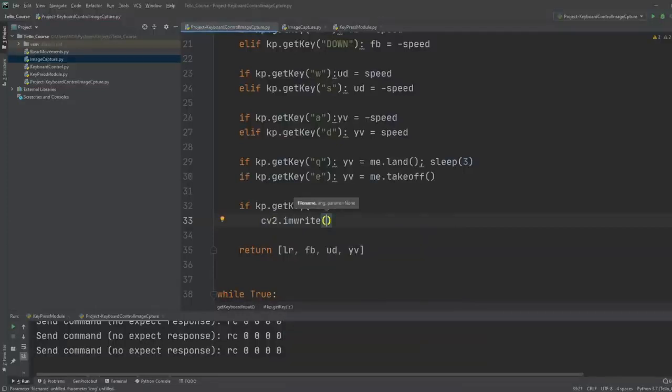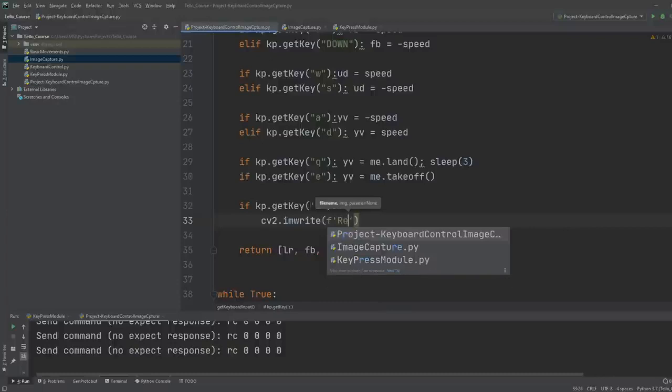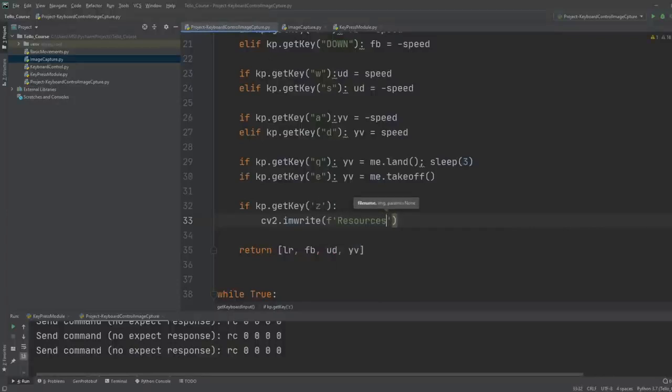So now we have to save the image with a different name every time. If we don't do that, it will overwrite the previous image, and we don't want to do that. So here we are going to write a string. Let's actually put it in the resources folder, and then inside the resources we will put it in the images folder, and now we are going to give it a unique name. So how can we give it a unique name every single time?